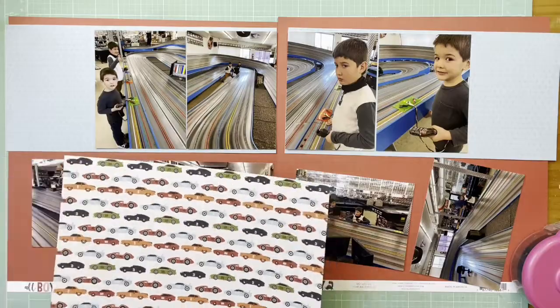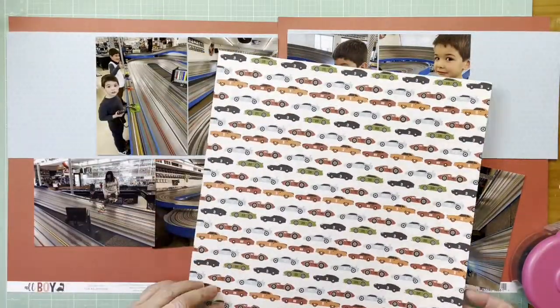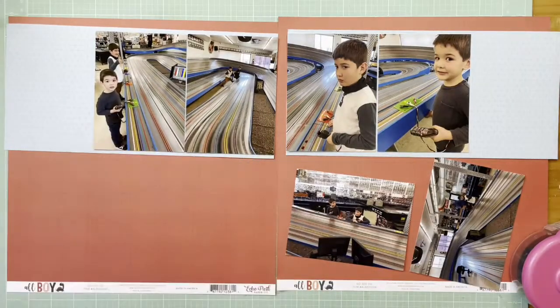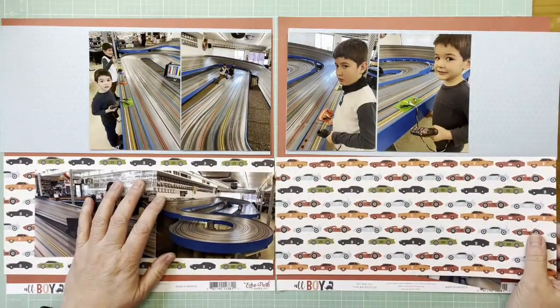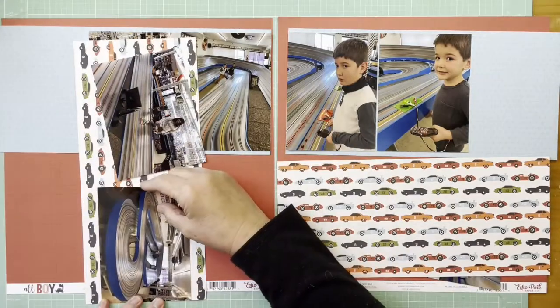So I have those 2 strips going across, and then I'm going to use this car paper. Normally I wouldn't mount photos just to that paper, but I can line these up so there's a row of cars at the top and a row of cars at the bottom. That paper is the Race Car Lanes paper from the collection, and I like the way that looks. I couldn't get it so that I would have all the blue cars showing on both sides, so it is a little bit of a mix.